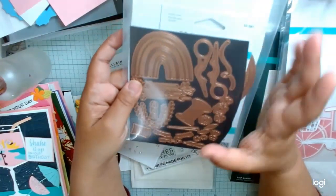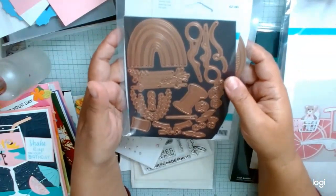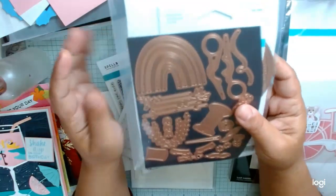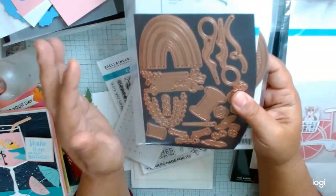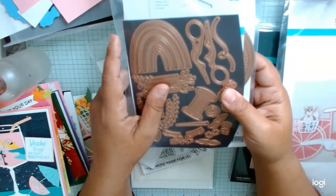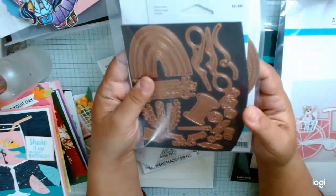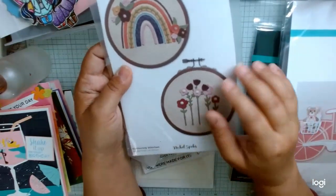But this is really cute. One of the things is it goes well with a couple of sewing things I got recently. The Spellbinders Club Kit last month was sewing themed, and the La La Land Crafts Kit for this month is also sewing themed. So I've got a lot of leftover things that I cut — paper and whatnot — that I'd like to make into projects. I've got a whole box of scraps and things that I've stamped and cut and colored. I really liked this one. Apparently there may be some other things that go with this one as well.